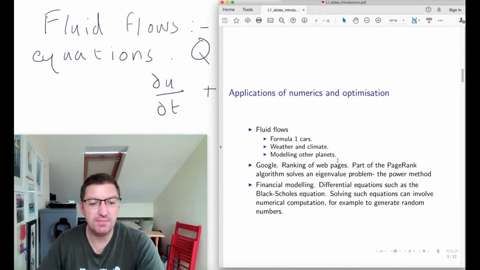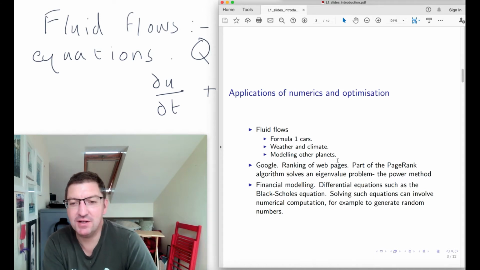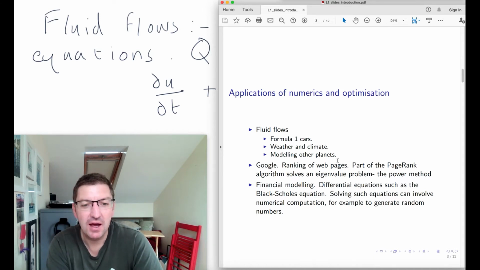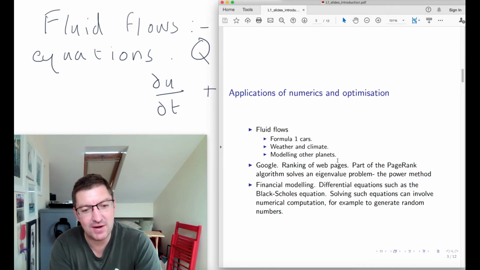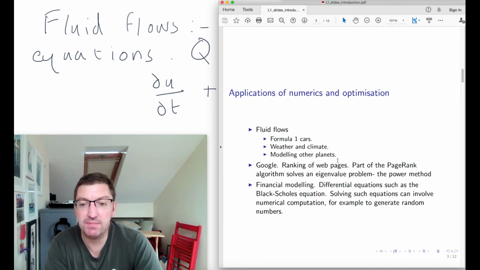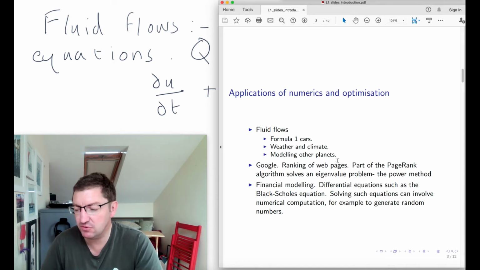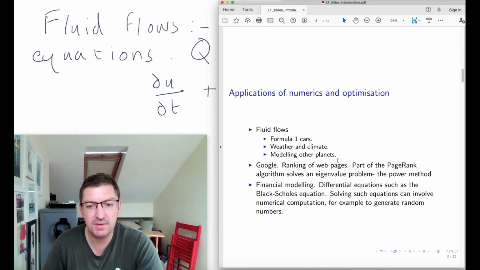So that's a bunch of fluids. There are other ones you can think of. It's almost as restricted as your imagination in some ways. That's a differential equations type application, and that will relate to part 2 of this module. And then there's something that relates a bit more to the matrix problems, section 3 of this module. I'll get onto the summary of the module in a minute.